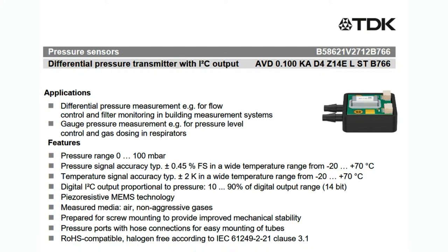Well, with a differential pressure sensor, you'd put each prong on one of the sides of the filter. And you would notice that the pressure would be much higher on the side that's trying to push the air through the filter. And that differential is what is making it difficult for the HVAC system to work. Once it triggers past a certain pressure threshold, maybe it would send an SMS or turn on an LED or turn on an alarm telling you, hey, it's time to change the filter. So it's the common use for differential pressure sensors.